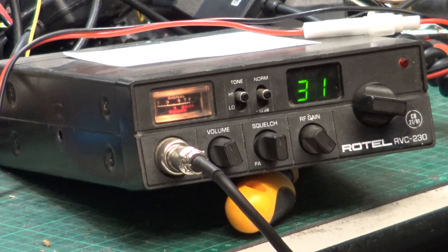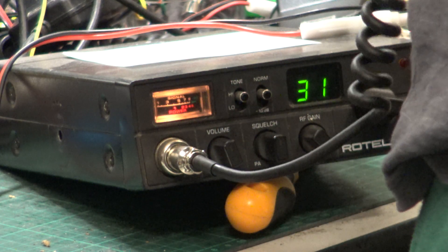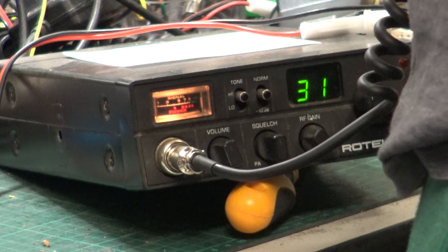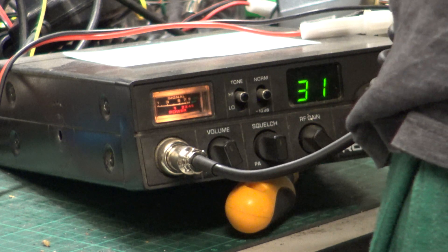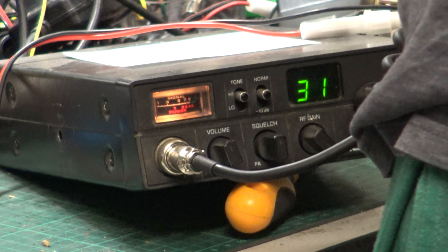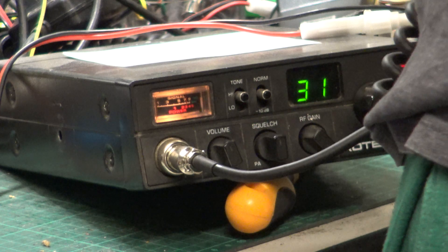Yeah, are you back on the normal set? Roger, yeah. Right, I'll just talk to you from the Rotel 230 so we prove it's not the aerial at this end — I'm on the base station. Yeah, Roger that. It's coming out of the Kelby turn now. Well, I could hear you saying you were coming out of the Kelby turn as I came back into the room. So are you reading me? Yeah, Roger that. I'm now between the Kelby turn and the Rotel 230. The difficulty here is we've had two 10-1 sets aerial-wise, haven't we? So this is when you start thinking there's something wrong at this end. No, that sounds absolutely normal then.